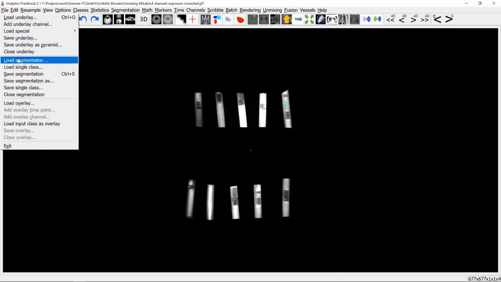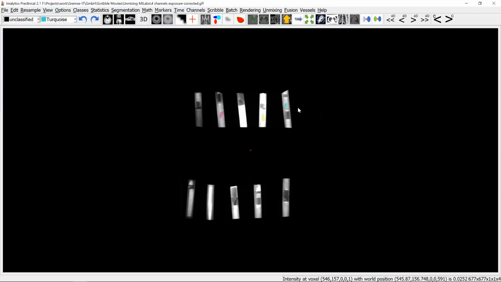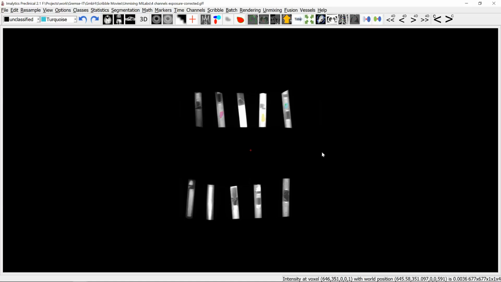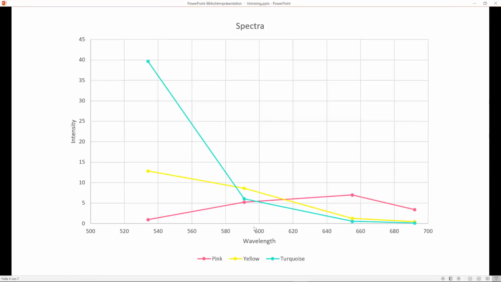But let me load an existing segmentation here where pink, yellow and turquoise are segmented. And now here with the menu item unmixing, we can save the class spectra of these. That results in basically an Excel file, and I've prepared it here and there.